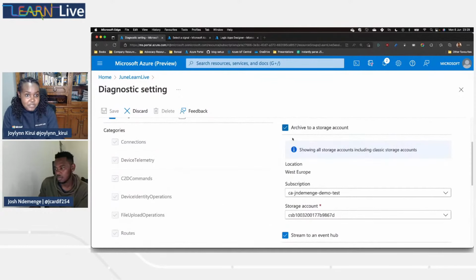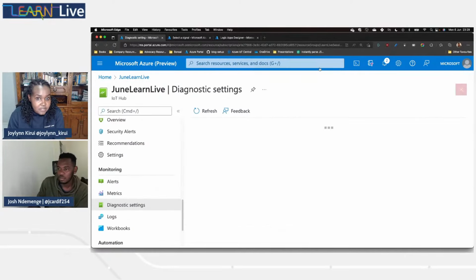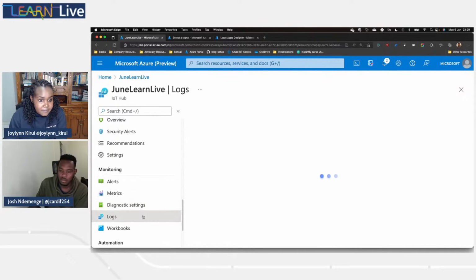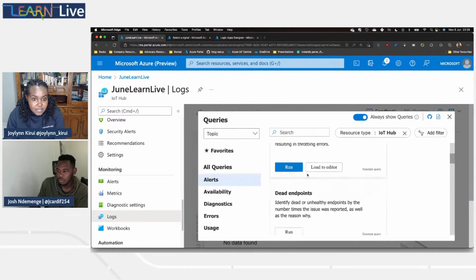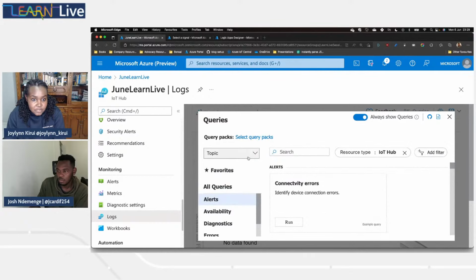So apart from diagnostic settings, you can also use the other features of Azure Monitor in logs. Here you would use Kusto query language just to further query your logs. Maybe you'll find an anomaly, that maybe someone was trying to compromise. You'll be able to do that under logs.